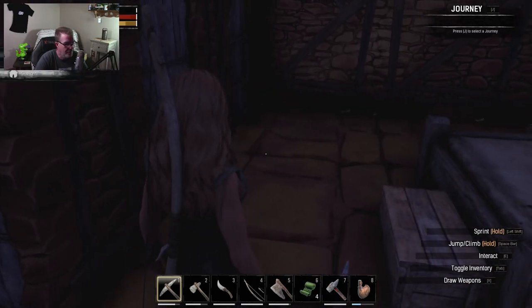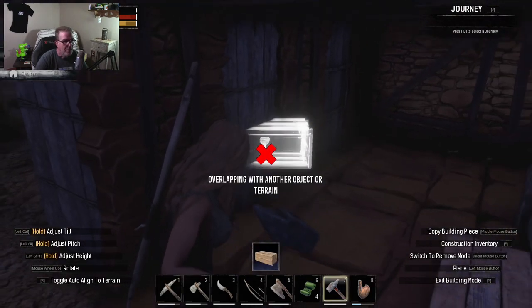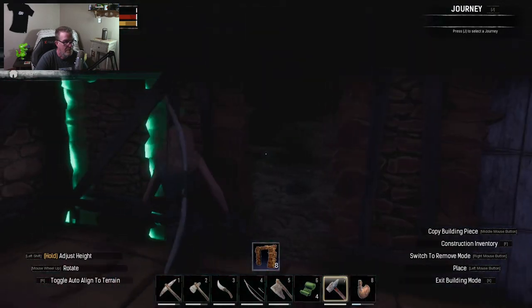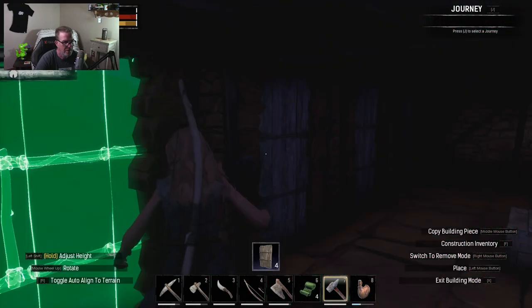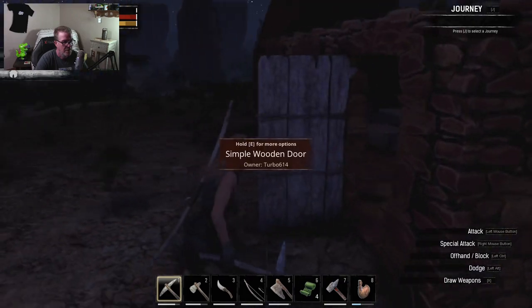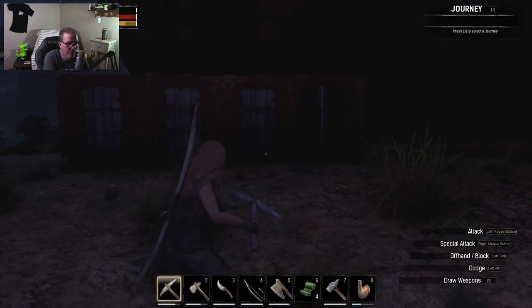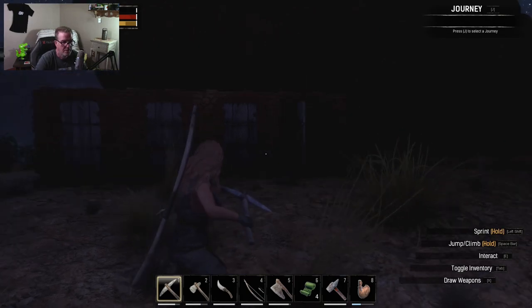I'm building another door for Junior. Junior wants me to build another door. Okay, Junior. I'm going to build another door. There it is. Okay. And then, boom. There it is, Junior. What do you think? Now I have a house with four doors, Junior. Was it everything you hoped it would be? Four doors.